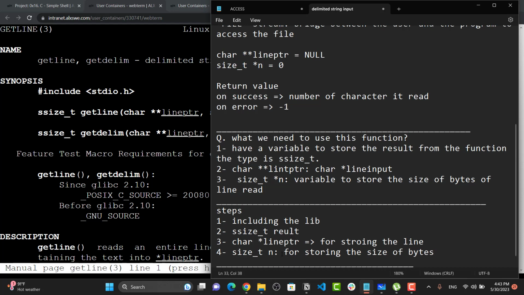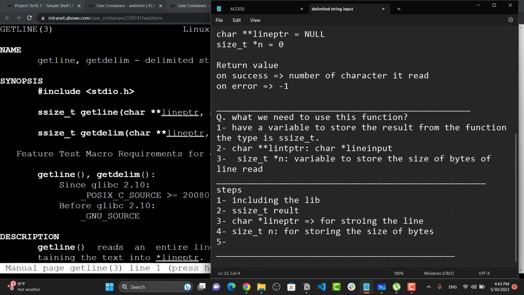So after that you declare your variables and assign the pointer to NULL at the first, and assign n to 0 to just say to the function I don't have a space in memory, and it should create a space, to avoid any segmentation fault or memory leaks.